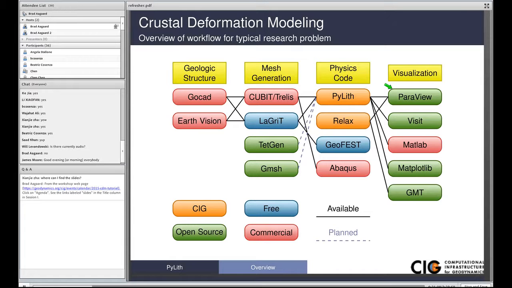In looking at doing more sophisticated processing and analysis of results, we generally use either MATLAB or Matplotlib with Python, and that is great for plotting time histories, publication-ready plots, and doing sophisticated post-processing and inversions with those interfaces.